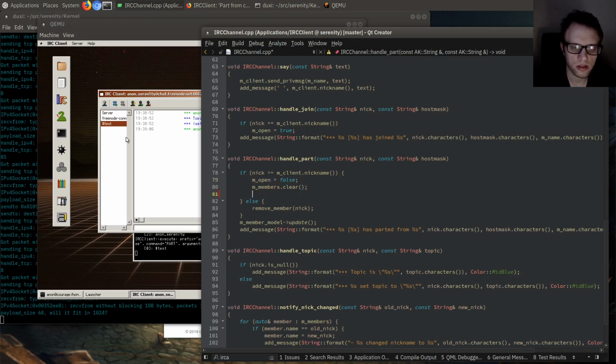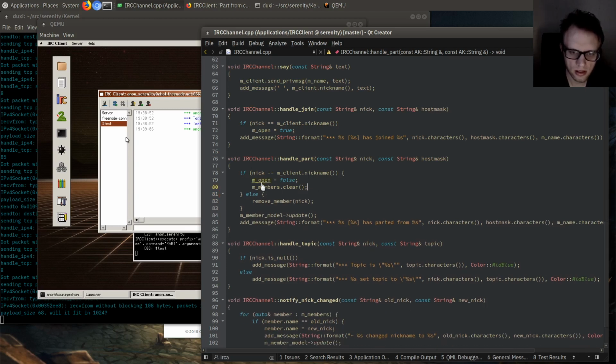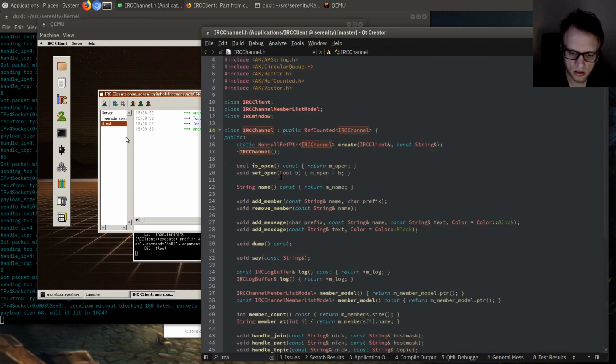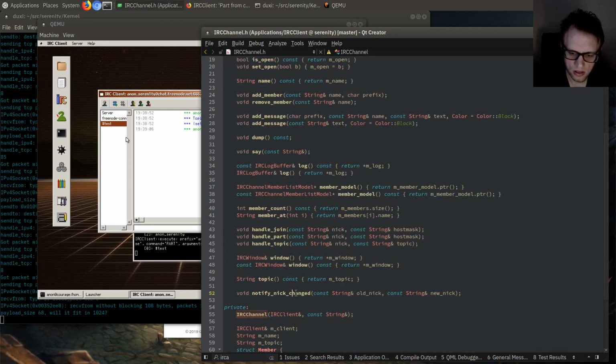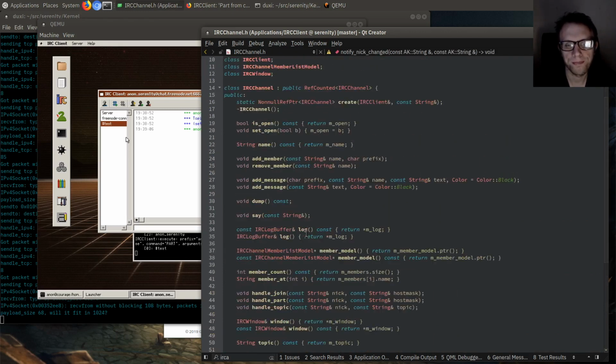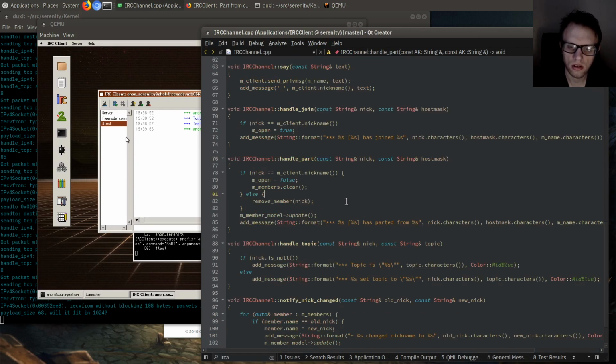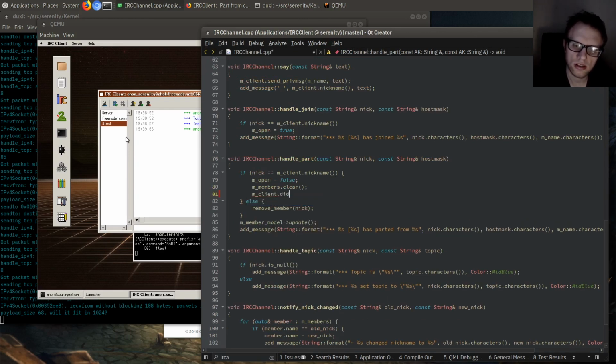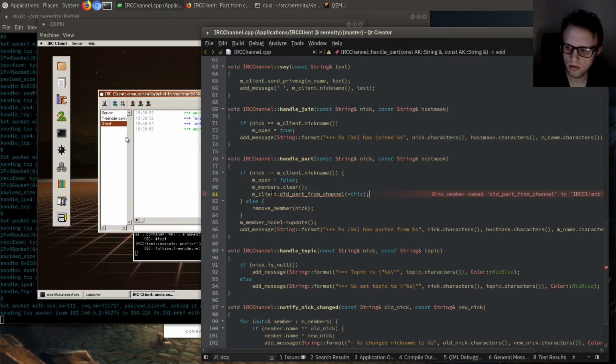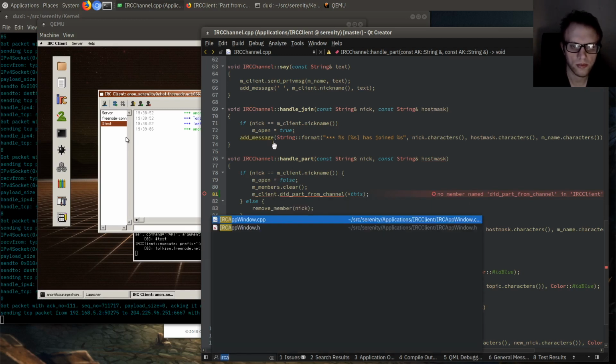Then what we should also do here is, let's see, how do we get to the app window? Maybe we can't. Notify nick change. We want to have a callback somehow. Maybe on client we can say did part from channel, or we can just pass ourselves because we are a channel. Okay, and client.